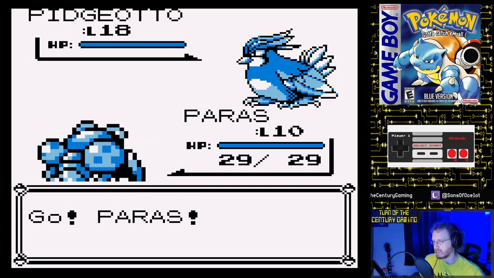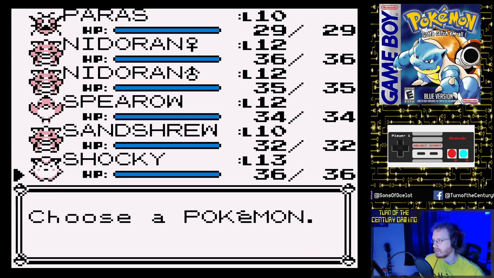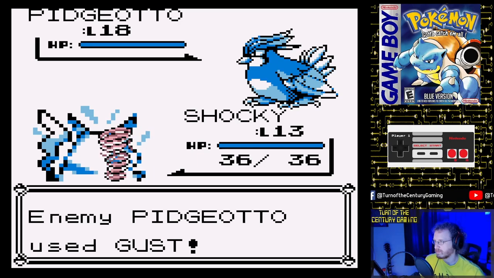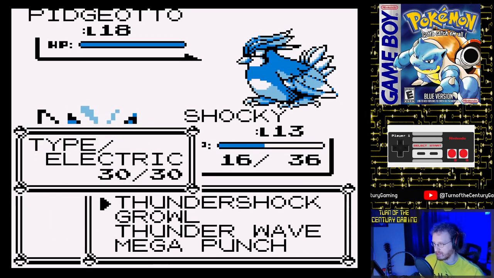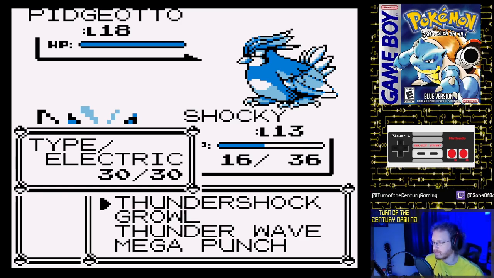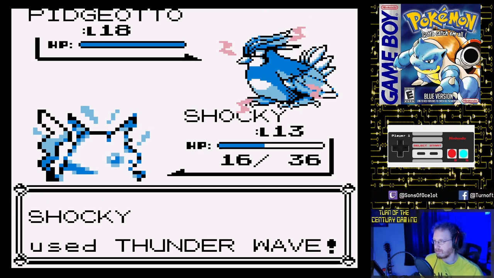Pidgeotto's not what I want to see right here. I forgot this was not... Yeah, I don't want to see Pidgeotto. Let's switch out for Shocky the Pikachu. Very thankful that it did not go with Sand Attack there. Sand Attack would have been horrible. Well, let's hit it with Thunder Wave.